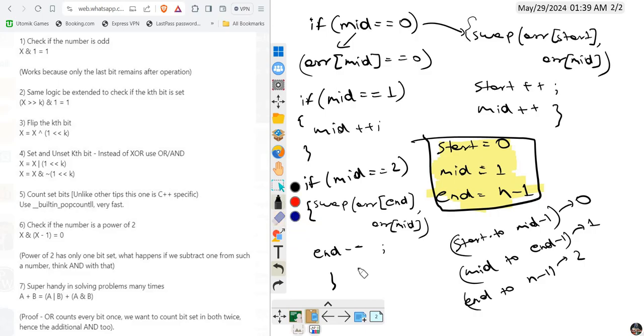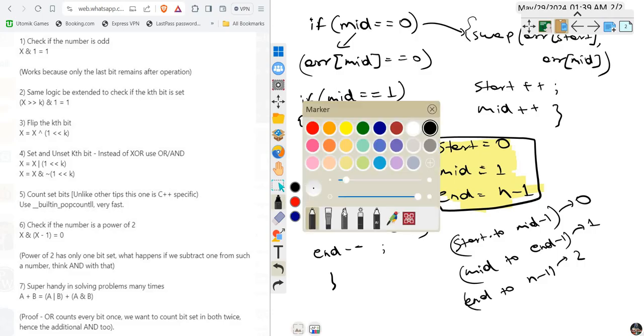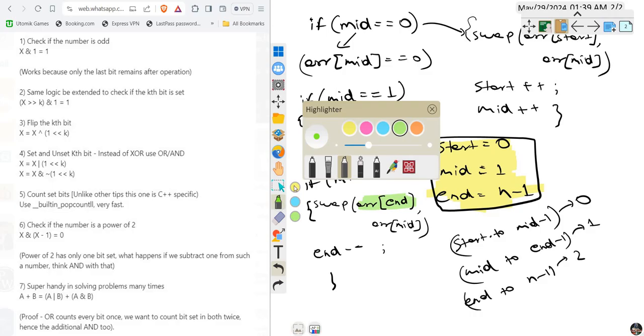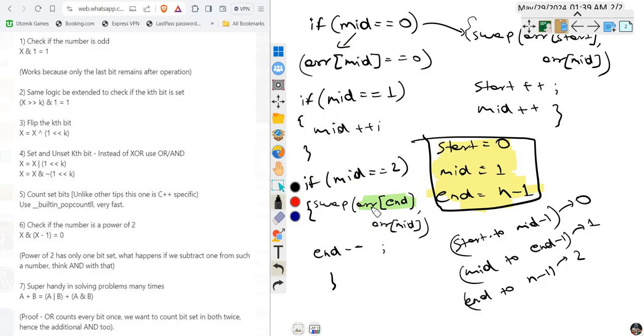Think of it like this: if the end pointer had 0, and we swapped the mid with end, and then we increment the mid, then obviously we can't get the desired value that we want.